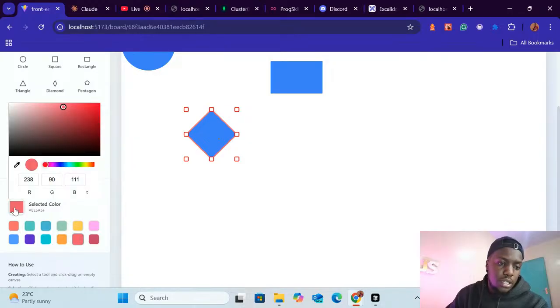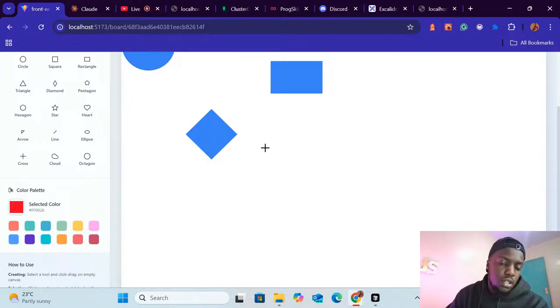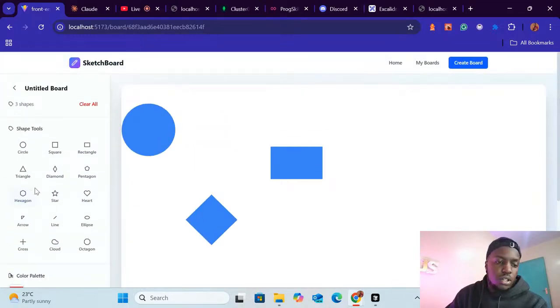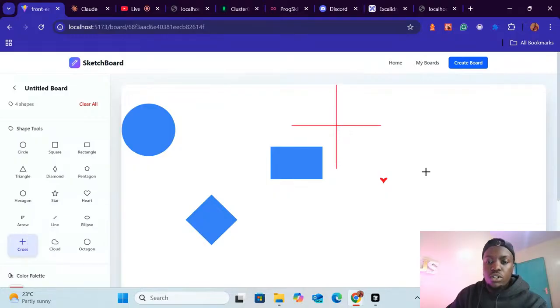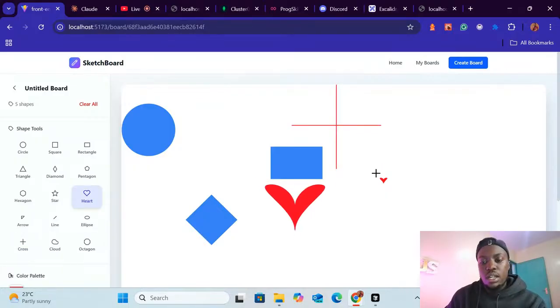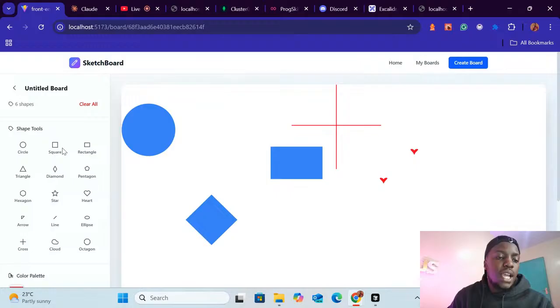It should be red. Oops. Let me see. Ooh, there we go. It's drawing that tool. We can draw a cross, we can draw anything like art. Yeah, so that's what we have for these shapes so far.